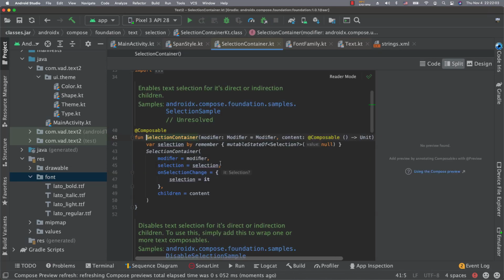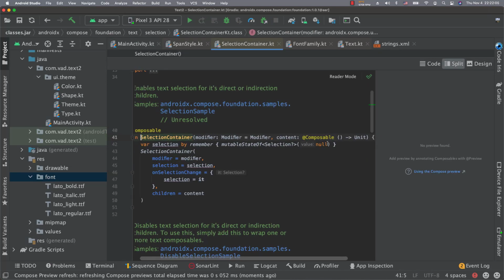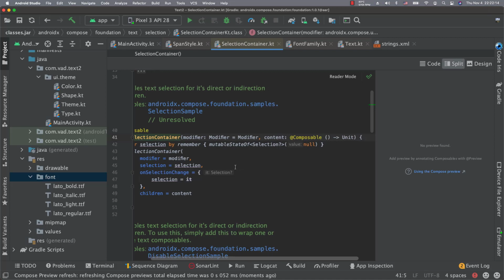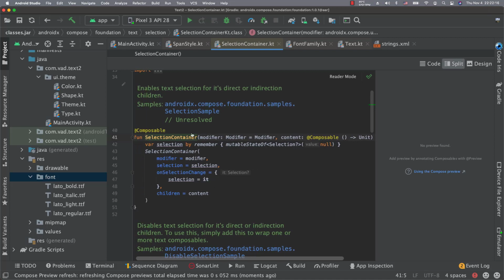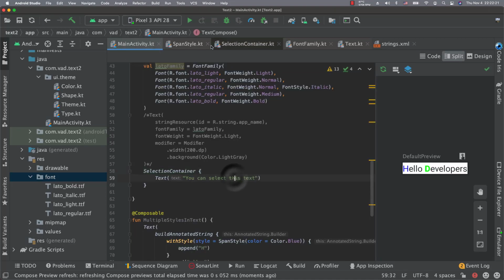So it's just one composable here, and we just use SelectionContainer, and it has modifiers, content changes. It has some methods there, but you can handle that too. Yeah. So we have the SelectionContainer. We can see how it looks.